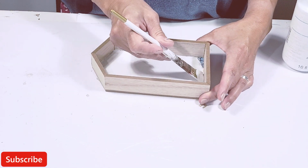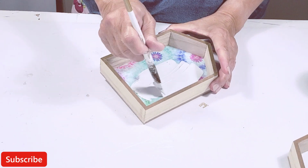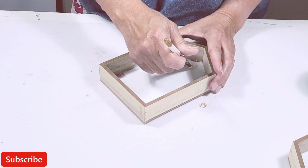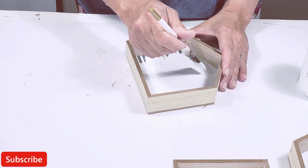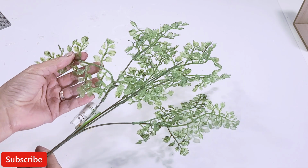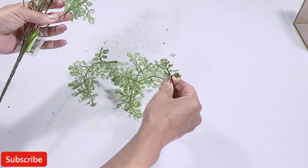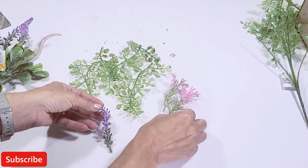I did choose 3 different house shapes, and I chose the shorter one to be in the center. I will place some wording in the center one with some floral on either side of the taller ones. Now I'm going to take this Dollar Tree greenery and some of this floral. I will simply remove some of the branches, and then I'm going to use some of this purple floral for the taller house.